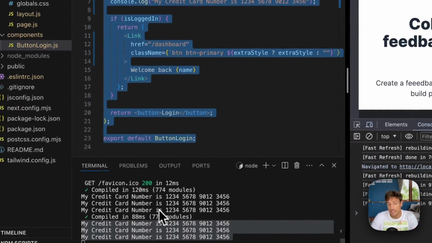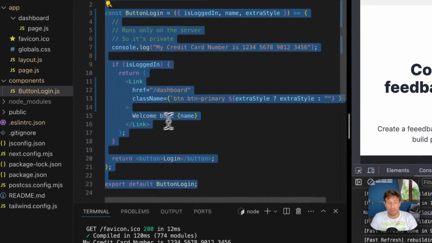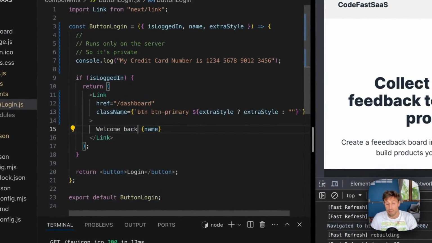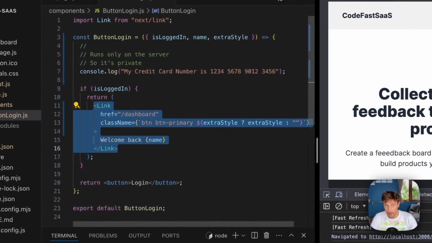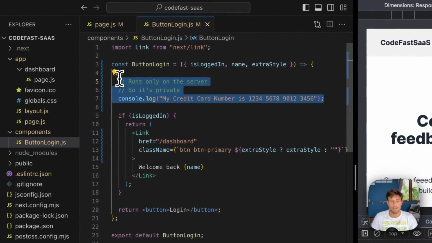The server at the moment is our computer, the little npm run dev script we're running. It's a local server. And this is only running on our computer where React is compiling the code. And so React is only going to send back the code we need for the page. So in this case, I think we said that the user is logged in. So the internet browser here will only get this little piece of code, which is very helpful because here we can do a bunch of private stuff like check if the user is logged in. If he's logged in, maybe we can check his credit card numbers and check that the numbers are right. There are a bunch of things we can do here that will remain private, that will remain on our servers, so that people will never see the code here.